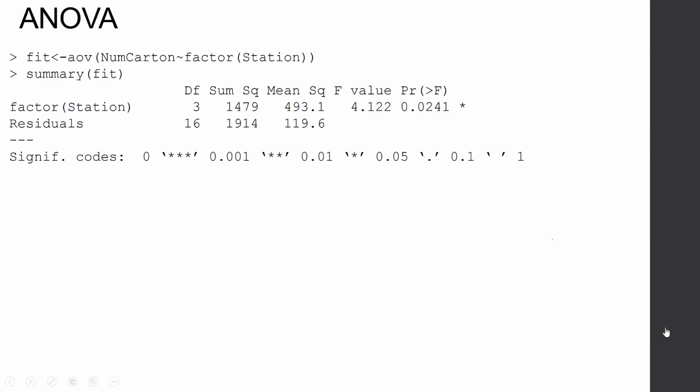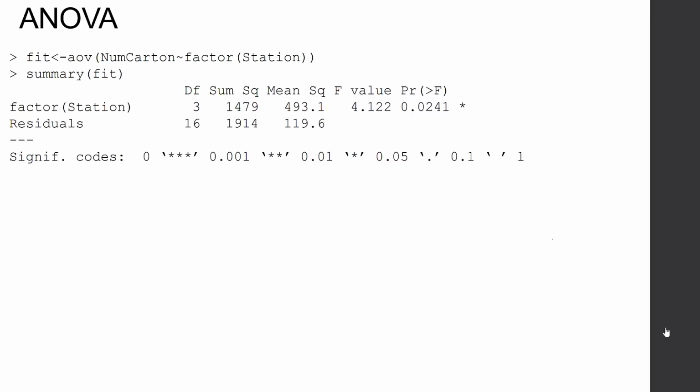Okay, so we've checked our assumptions except for the errors being independent. We're going to talk about how to check that more when we get to time series. For now, we're just going to assume that the errors are independent, that there's nothing making a dependence in those errors. And we're going to say that our assumptions are met. And now we can look at the ANOVA output to do the actual ANOVA test.